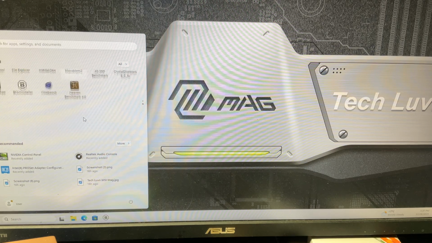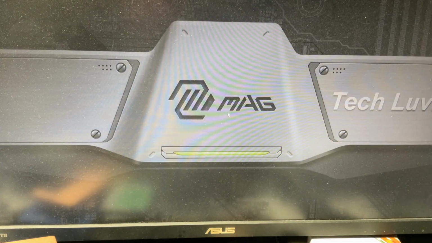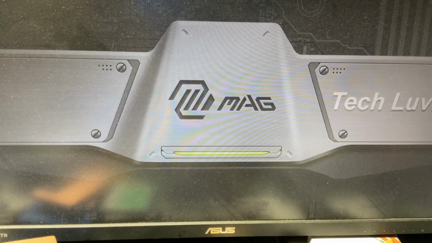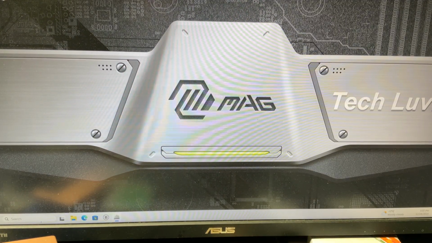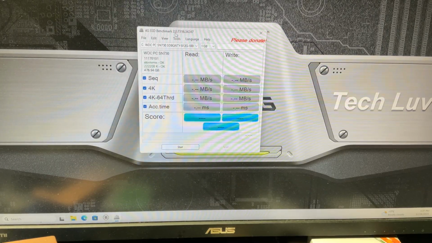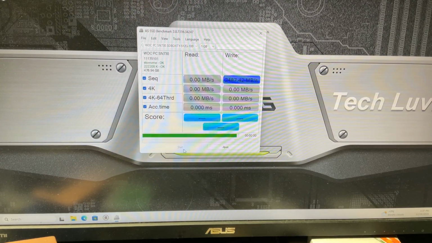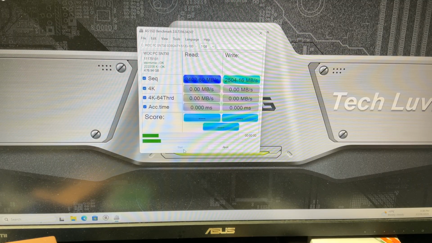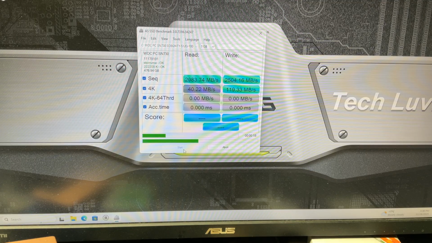So I'm just going to go to my SSD program here, and we'll open that, and I'll bring it from the other screen just so you can see this. And we'll just start the test. So I think it's a Gen 3 drive on this 9700K. And this is a free program that you can download. It's called SSD. It's a benchmarking software. There's also Crystal Disk Mark that you can use. I'm not sure that I have that on here, but I might.